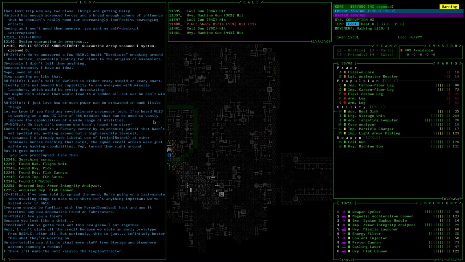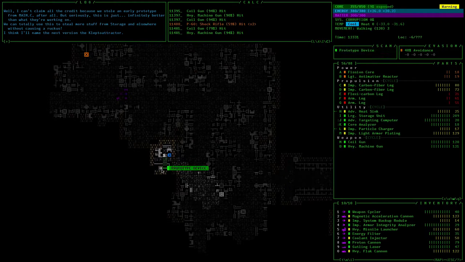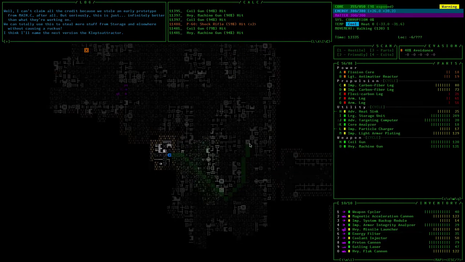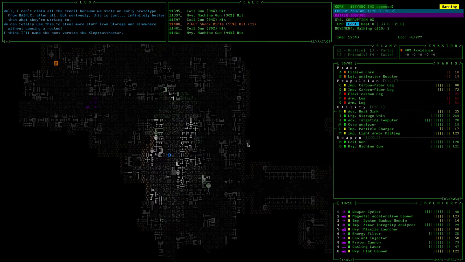Test out the new gizmo I put together. I can't claim all the credit. Yada yada yada. Did he drop something for me? Or this? Whatever prototype device is. I'm kind of already full up on shit right now. I don't need any unknown garbo in my inventory, thank you.